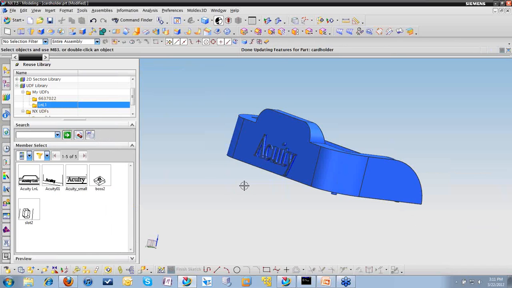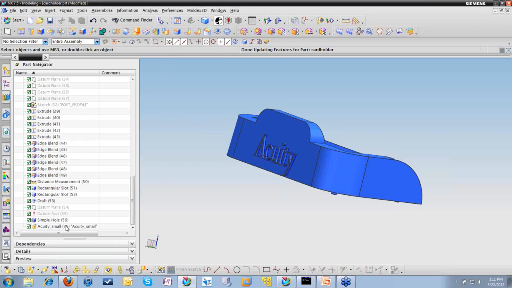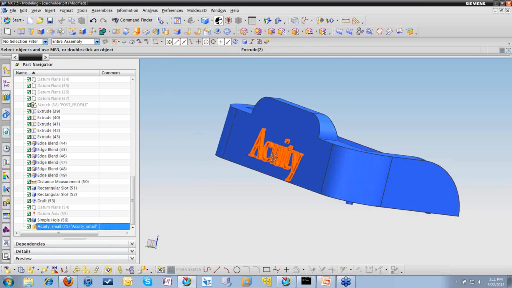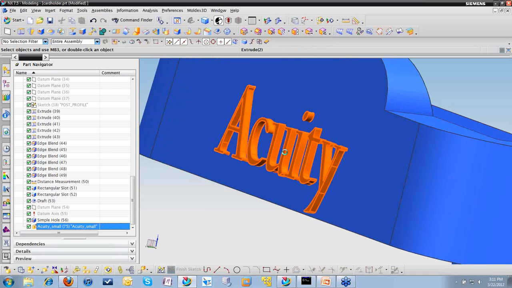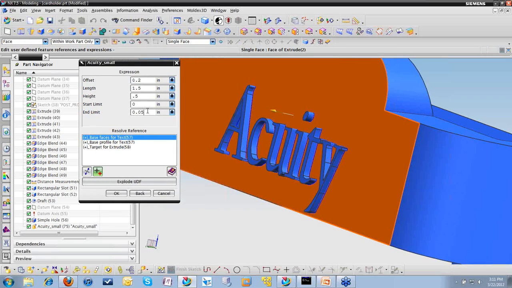And it's going to run through the process of applying that text and extruding that feature. Again, if I go back to my part navigator here, you can see it's just one node or one feature on the part navigator. At this point, I can right mouse click here on the part navigator, or highlight this, and say edit parameters, and it gets me right back to my dialog box. So here, I can choose my end limit. I want to bump that out a little further, 0.5. And then maybe my offset. My offset controls how high the text is going to be. So maybe I need to bump that up a little bit.